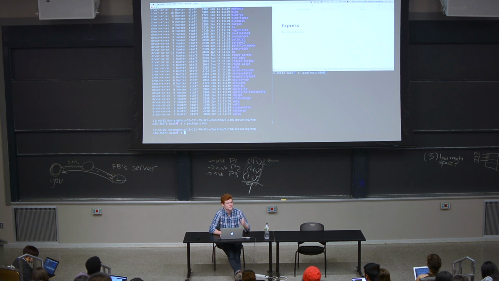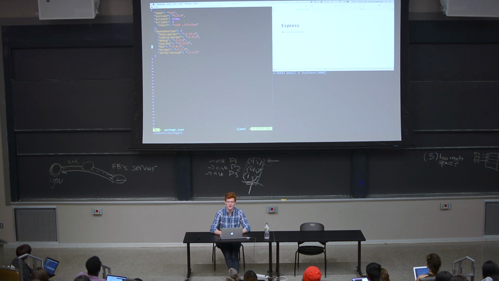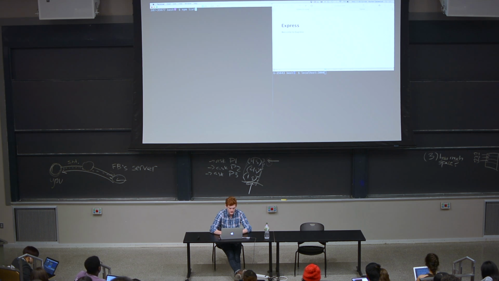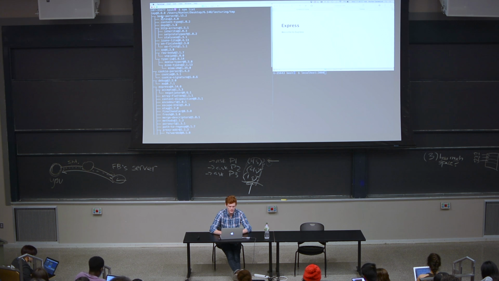Right, exactly. Because in package.json, each of these dependencies also has their own dependencies. That's exactly right. So if we actually, let's see, npm list. npm list shows you body parser, cookie parser, express, for instance. This is a tree, and at the top level are the dependencies for our app, the libraries that we need. But then at the second level, you can see that express has a dependency on accepts, or array-flatten. The names of these aren't really important right now. The dependencies of your dependencies, not that important. But that's the idea of node modules.